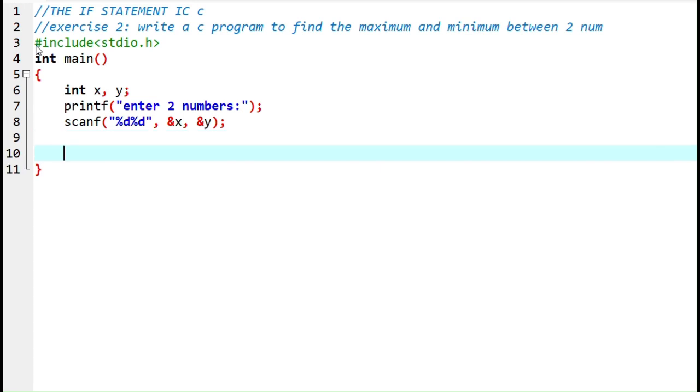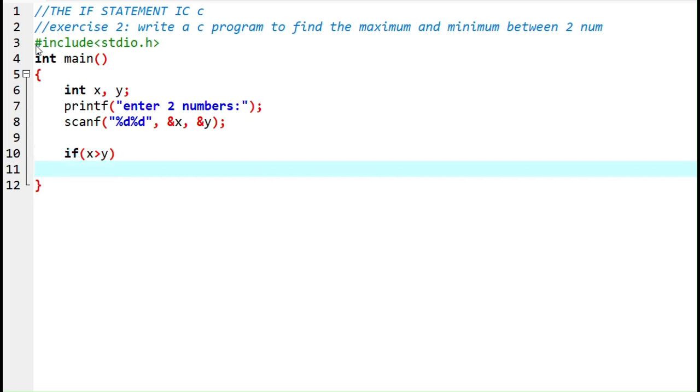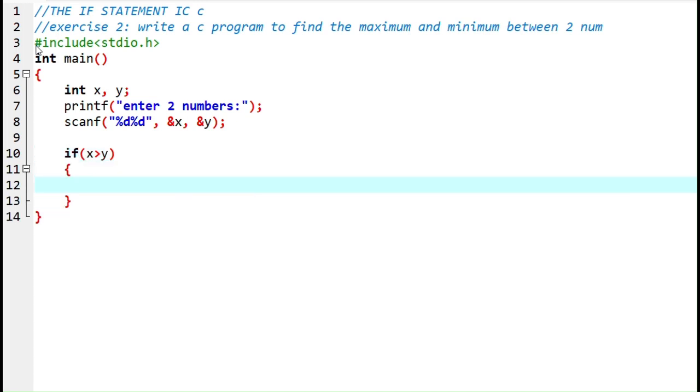Now let's use the if statement to find the maximum. If number 1, or x, greater than y, printf %d is the max. %d here is x.